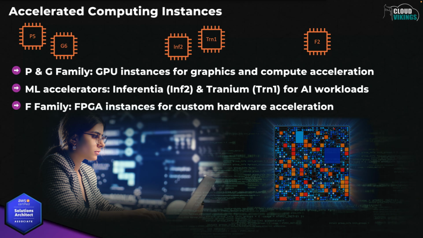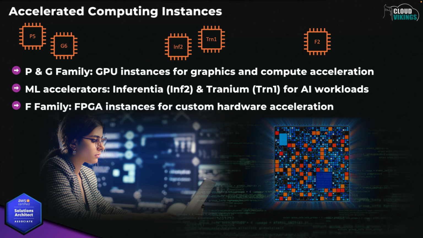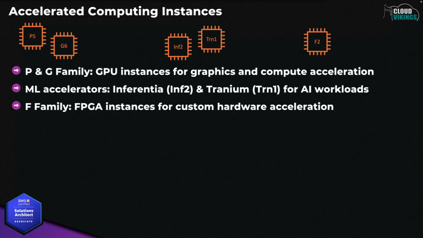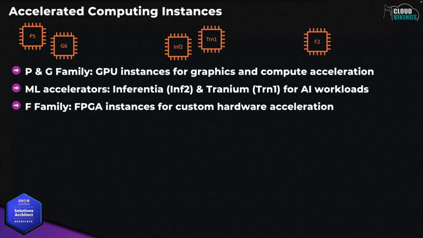Not all workloads map really well to CPUs or GPUs. Some things could be done with a custom pipeline on an FPGA for really massive efficiency gains. Now, to help get going with your FPGA instances, AWS provides a toolkit so you can develop your own FPGA code. Your main takeaway here is just that these FPGA instances essentially allow you to reconfigure your hardware in the cloud. Now, unless you're specifically looking to optimize a very low-level algorithm and really have the engineering resources and expertise to do this, you might not ever touch these FPGA instances, but it's still good to know that they exist.